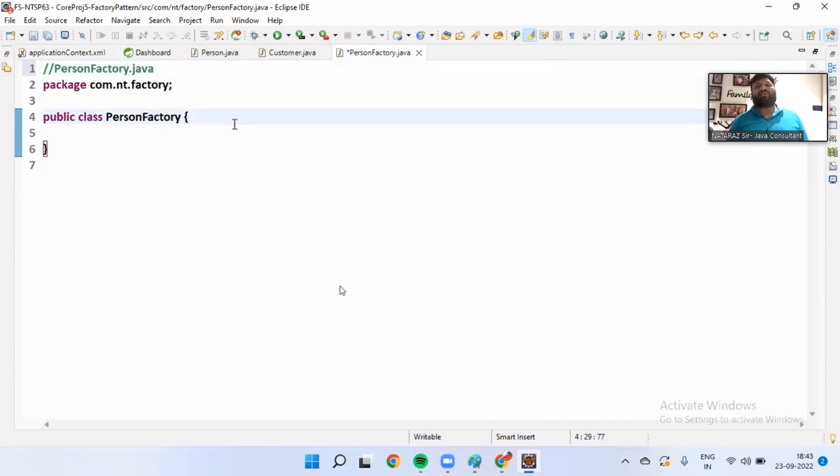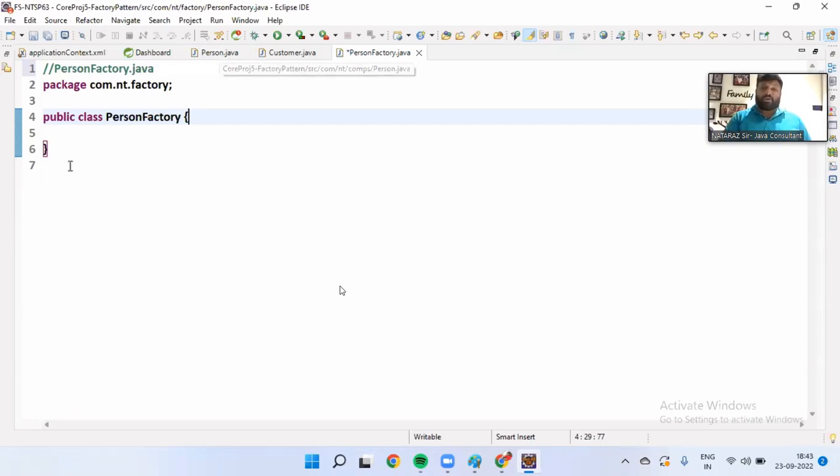One method can have only one return type. But the method is going to return one of the three classes' objects, based on the data we pass. So better to take a common return type now, boss. What is the common return type? Person, right? What is the common return type I should take? Person.